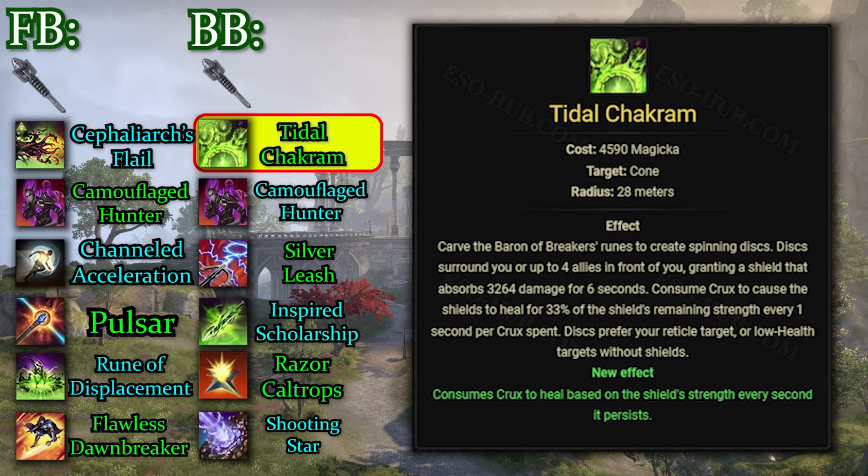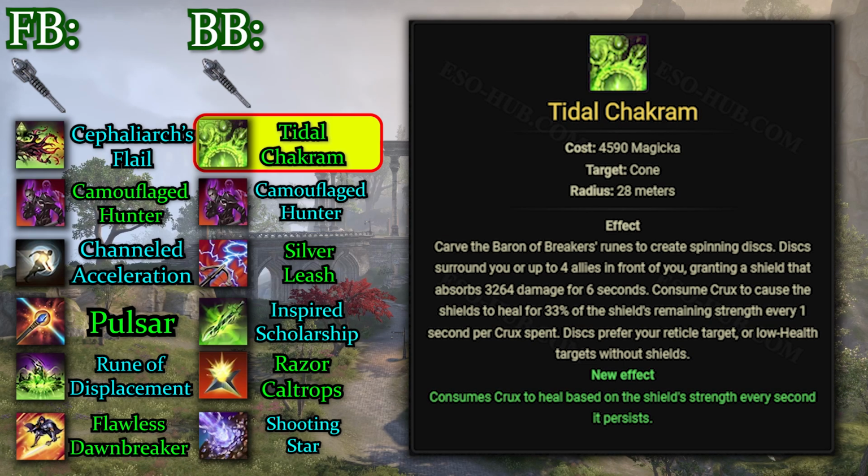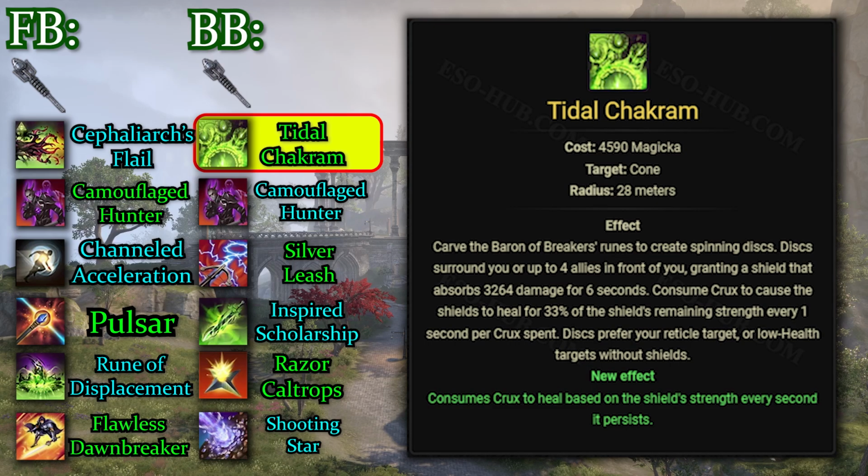But because it's our consumer, what we end up doing is we consume it before we enter the fight, so we have no Crux. Once we enter the fight, when we hit our Cephaliarch's Flail, we'll gain that Crux, so we get the 12% extra crit damage that the Fated Fortune passive gives us.